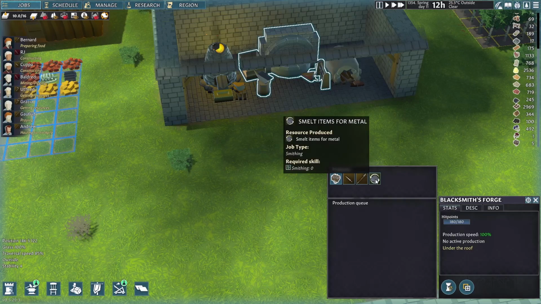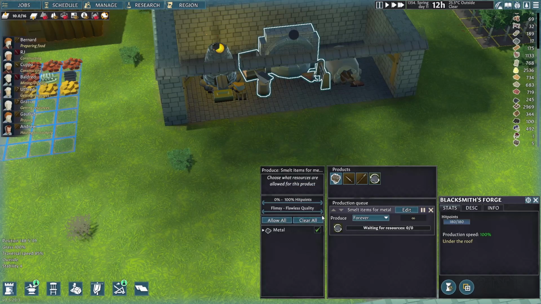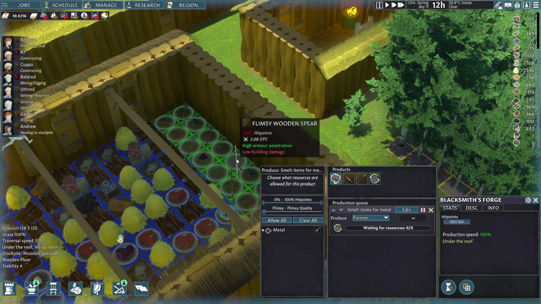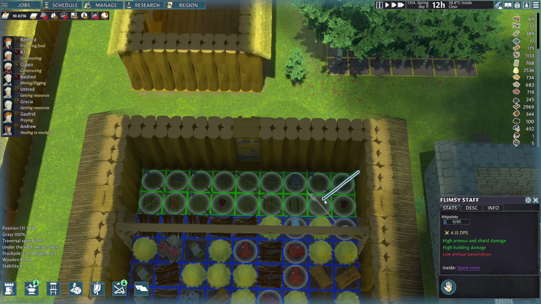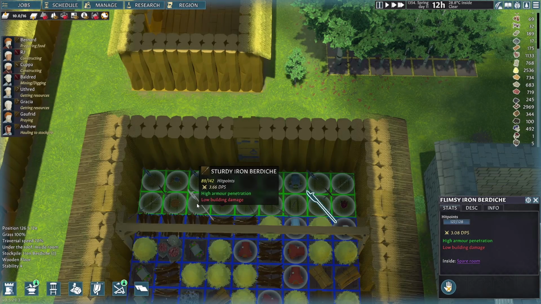I mean, we could smelt items down. That will probably up their skill a bit. So how about we say do that forever, and anything that is flimsy quality, we just melt down. We don't want flimsy things anymore. So if we go and look over here in the war stockpile, flimsy wooden spear, get rid of that. Rubbish. Flimsy, flimsy. In fact, all of this is quite flimsy. Everything is flimsy. All of these things will go. And yeah, we've got good short bow. That's okay. Sturdy wooden spear. Flimsy iron hatchet. Okay, sturdy iron thingamajig.